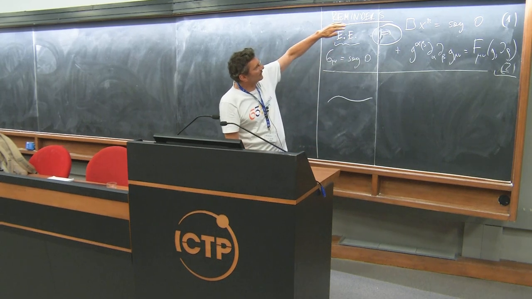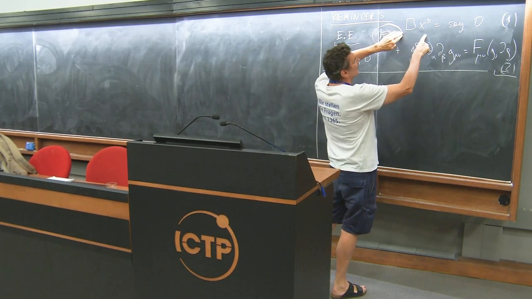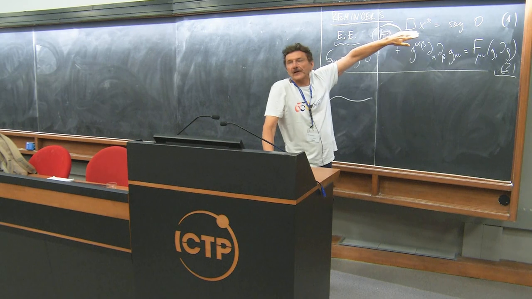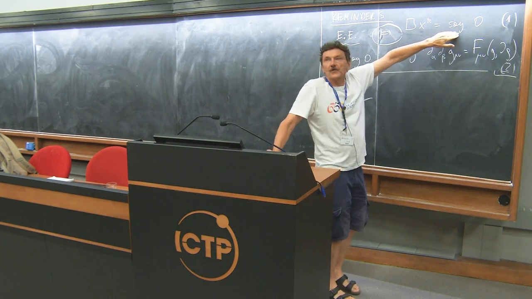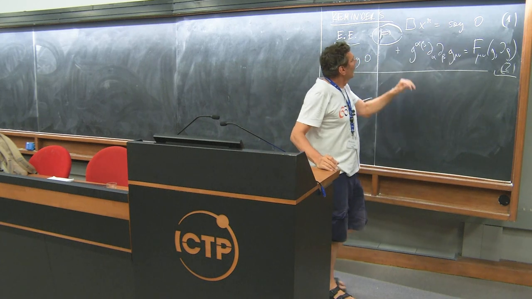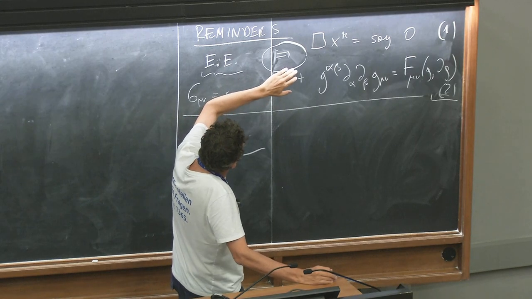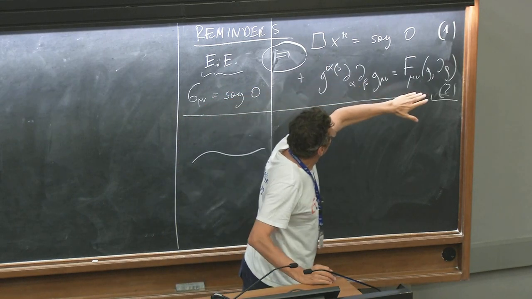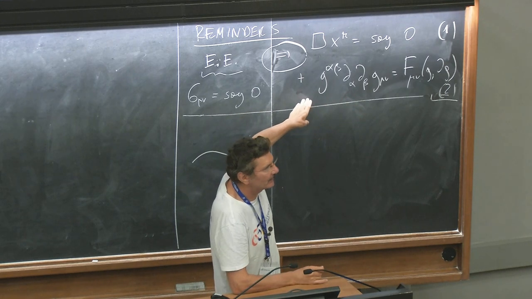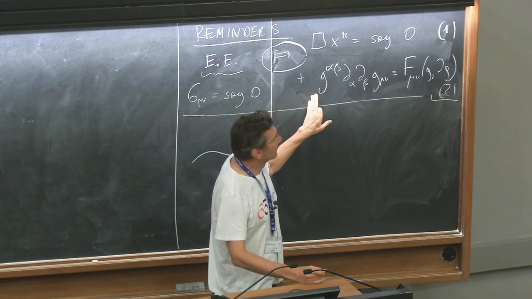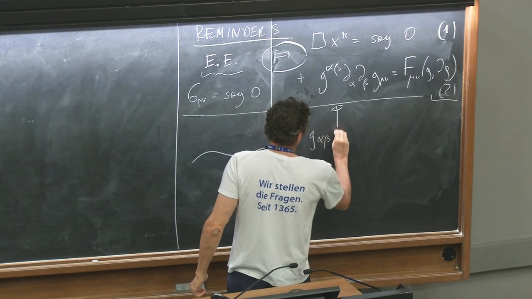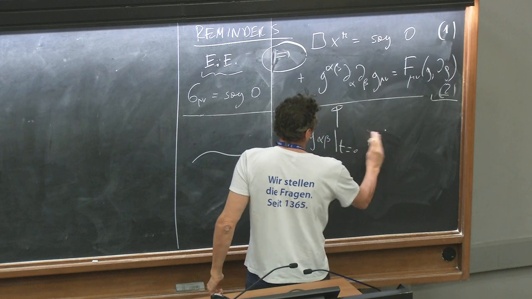And what I told you is that if you impose some condition of the wave operator acting on coordinates, so, for example, zero, but it could be more complicated, but say zero just for simplicity, then Einstein equations become a set which is still very ugly. You don't want to write it by hand or solve it by hand, but at least you have good existence theorems. So to solve this now, you need g alpha beta at t equals zero, and its time derivative.